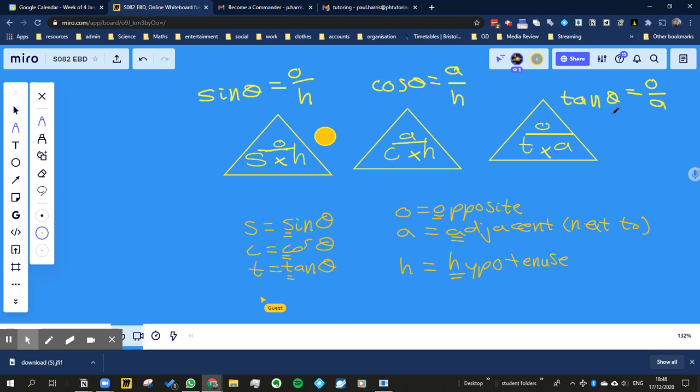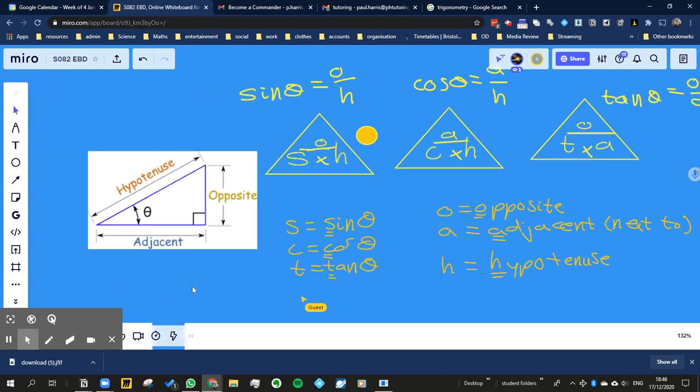So the next thing to ask is, what is this opposite? We know what they stand for now, and we know a little bit more, but we still don't really know what it really means. So we're going to get a picture of a triangle now. Okay, so here's our triangle. This is the angle that we'd be talking about. Well, it could be any angle. The point is, whatever the angle is, the side opposite it is the opposite, O, and the hypotenuse is always going to be the same. So that's the hypotenuse, opposite the right angle. So that's our H, and the side that's next to the angle is the adjacent.